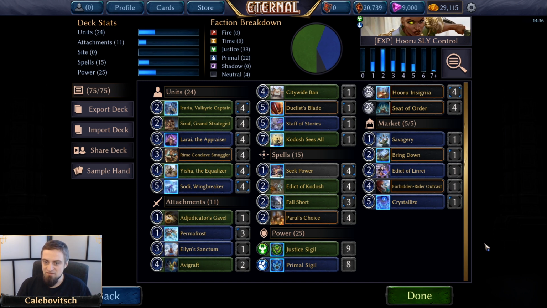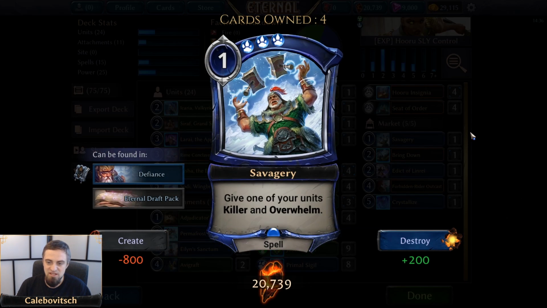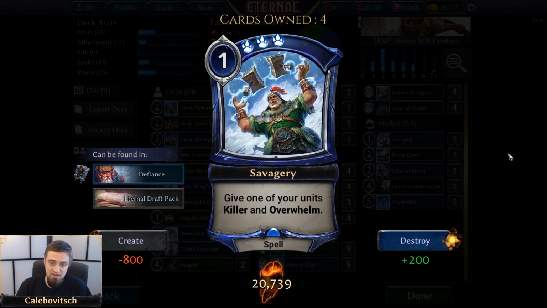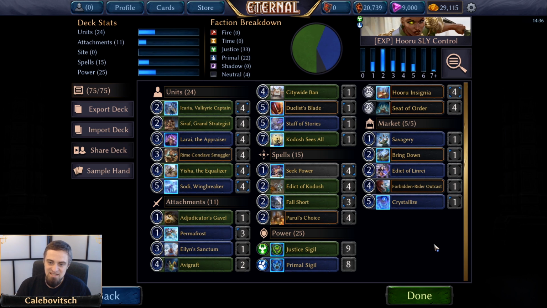Last but not least, we have the market. There we don't have any copies of power cards, but you might want to include a power card, because, as I said a couple of times, this is a very power intense deck, and you don't want to stumble on power here. But right now there is 1 copy of Savagery. You get to give one of your units Killer and Overwhelm. It is a very high triple primal requirement, which makes it the most difficult card to cast in this deck more often than not, but yes, it is here.